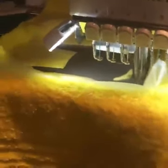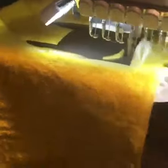Stitching, and we will have a whole hooded towel made.